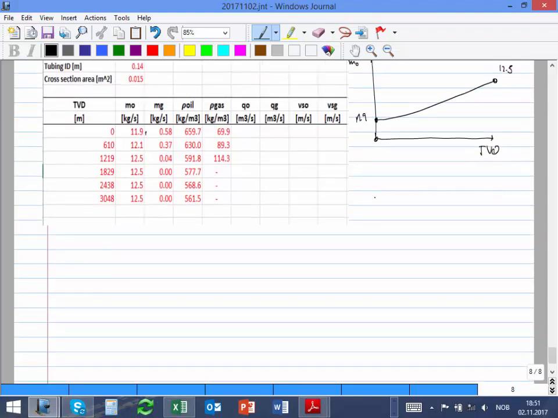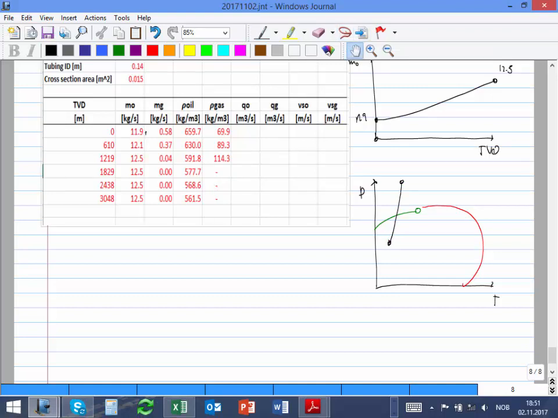If you remember what happens in the phase diagram, PT, it was something like this, and you were coming in with this pressure and then entering here. You see that at one point here we have no gas, zero gas. That means these three points first, I'm here, 1, 2, and 3. But then on the fourth point I'm entering here, and actually the oil is splitting into two components, gas and oil. That's why oil starts to reduce and gas is increasing. That's the reason, yes?